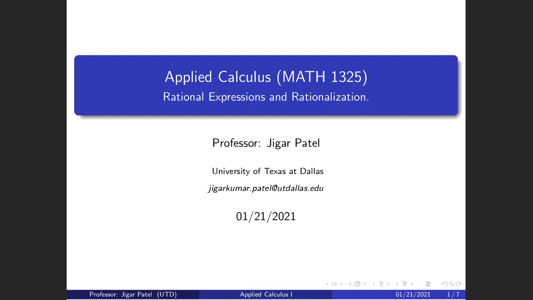Let me quickly remind you what we did in the last lecture. I believe we started our lecture by recalling the correct order of operations. Then I gave you the definition of a term. We learned how to compare two terms in form of whether they are like terms or unlike terms.